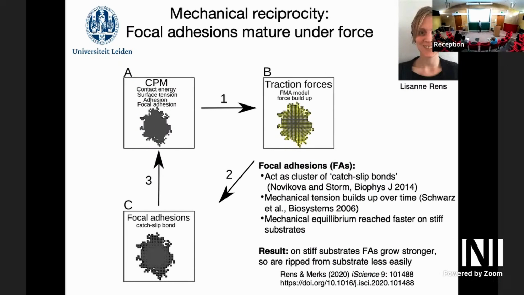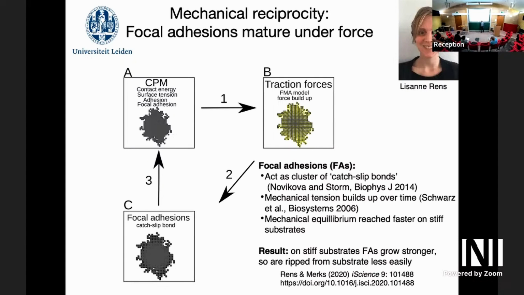So basically we have a kind of three-way hybrid model. We have a cellular Potts model, and now I'm predicting traction forces within the cell. For that I'm using the first moment area model that was used by Roeland. Basically it says the further you are away from the center of mass, the larger the forces.